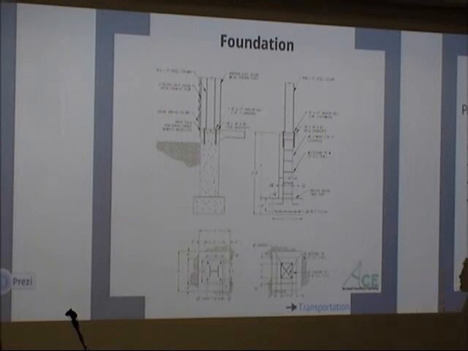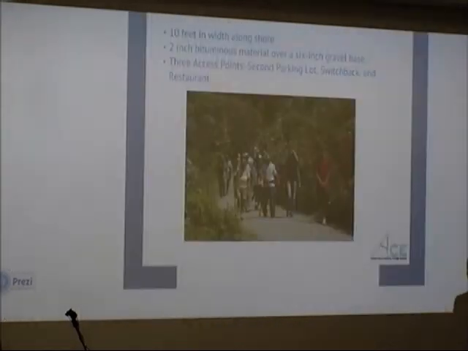On top of that, as I mentioned before, we have the steel column and the light gauge metal framing that is going to form the skeleton of the building, and on that we have a detail for the cedar shingling that will be on the outside. With that, I'd like to turn it back over to our transportation specialist, Kevin Don.